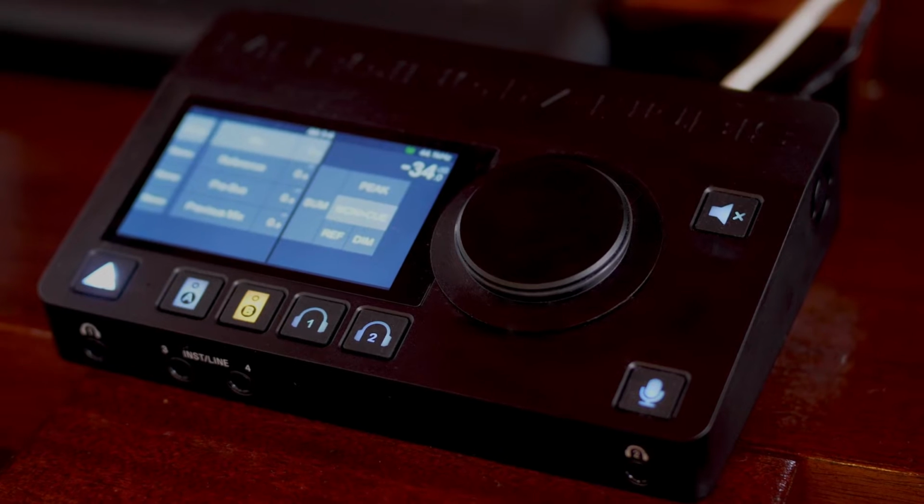I understand that the preamps for the Anubis are pretty special. Can you explain why that is? The Anubis preamps are really great. I really like them. Tons of clean gain on them. The units have DSP on board, so you can put an EQ on the preamp as well and track that into Pro Tools with it. So you're getting rid of any rumble, you're adding any top end you need before you're recording as well. You're getting a really good sound into Pro Tools, and it makes the performer happy because you've got a great sound going to the headphones. It makes me happy because when I come to mix, it's a whole lot easier.